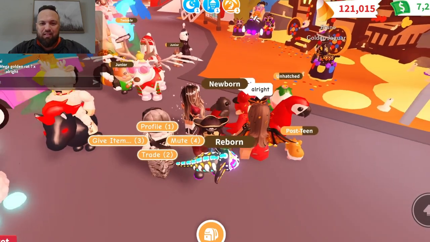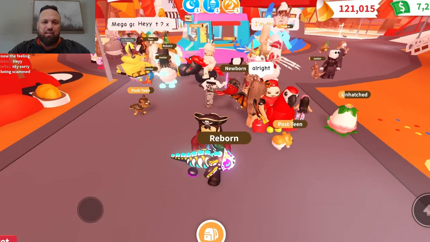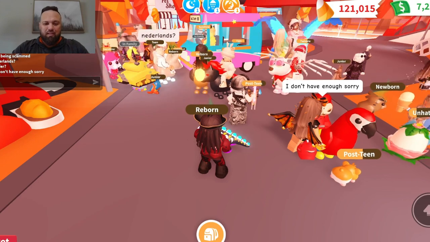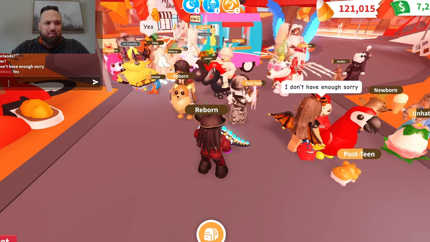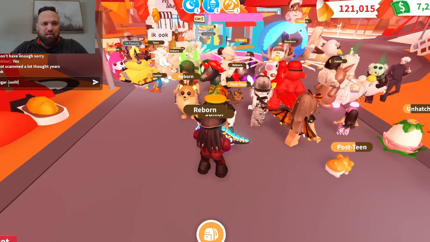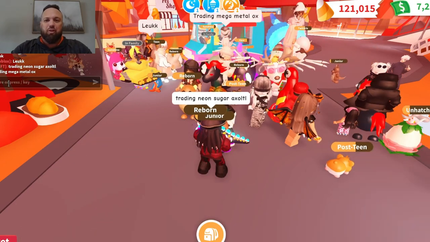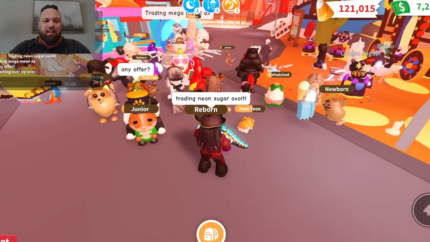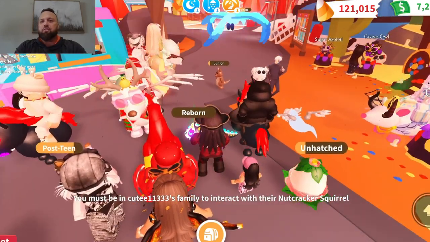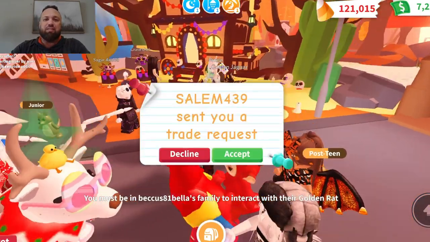Should I leave? So let's go over here and let's put it one more time and then I'm gonna leave. Here we go. Trading neon sugar axolotl. Trading neon sugar axolotl, guys. Again, it is the brand new Robux pet. It's in game for, what is it, 13 days, I think? I think all this leaves in 13 days.